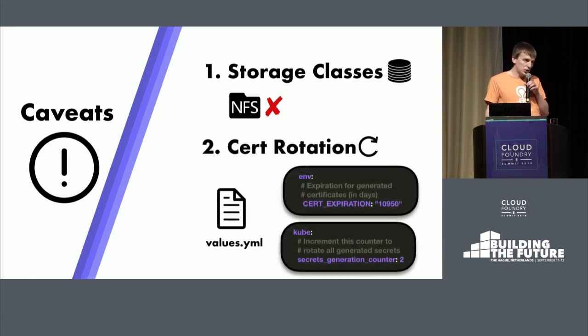Second thing is secret rotation. Check the Quarks documentation, it has some flags, but important: back up your Kubernetes secret after each deployment. There is no backup for you, so do it, because we had a couple of cases where the secret got regenerated. Maybe we did something wrong, and we had to delete the whole cluster and deploy it from scratch. So do backups.